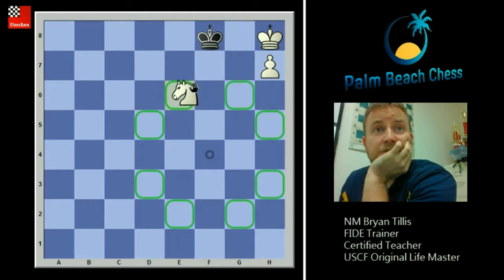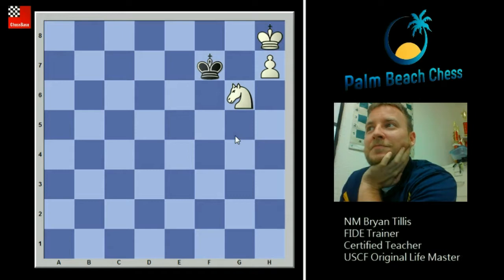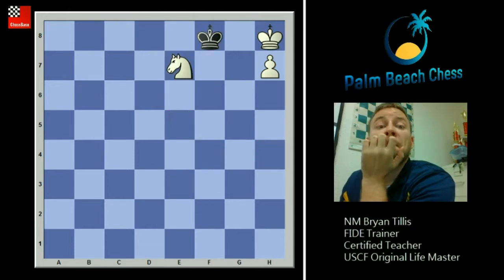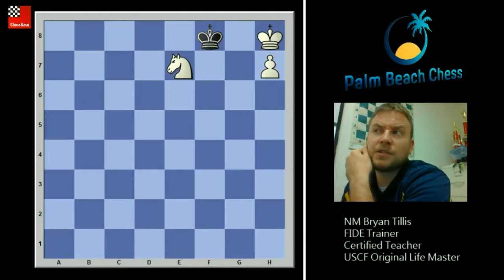Maybe E6? We've already been there. G6? Okay. Maybe you want to get your knight. Knight E7. But can a knight control both F8 and F7 at the same time? Apparently.